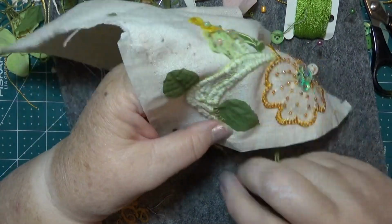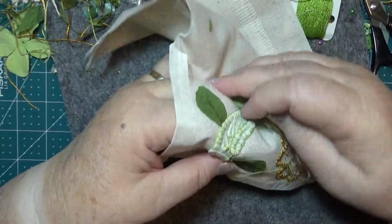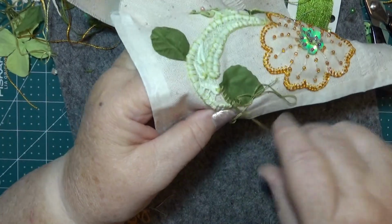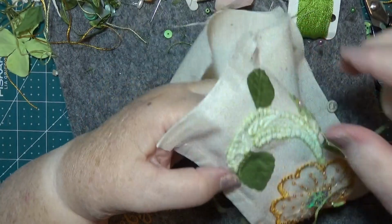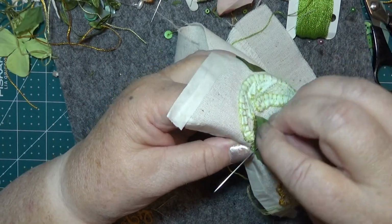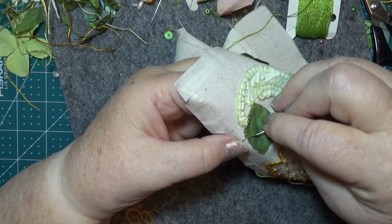Now put a blanket stitch around the edge of that piece of lace. It was like a piece of a doily, lacy thingy. It's lace, Sonya. So this is not going to matter that I did cut it, you know, like a zigzaggy, because it's not going to be that effect when you've finished it. You can't see that, so it doesn't matter, does it, really? But I wanted to put around that.